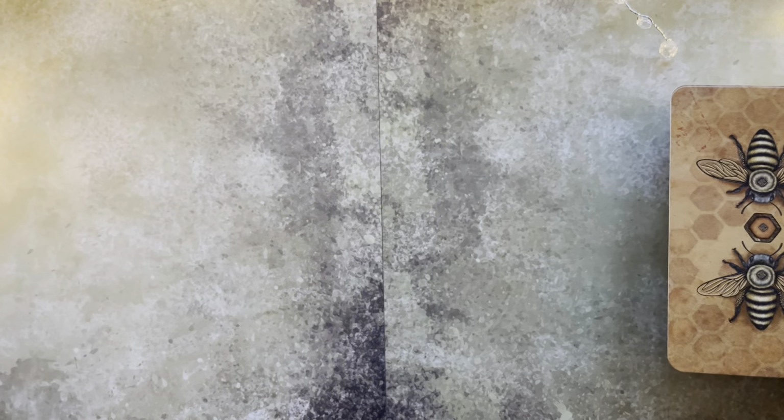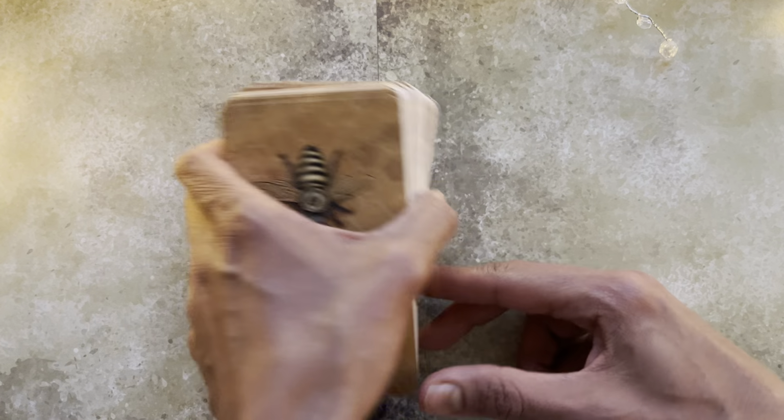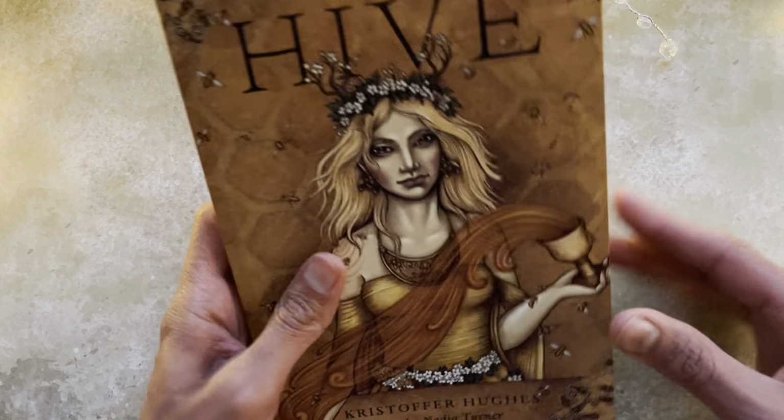Now, this is that linen cardstock that Llewellyn has created. I haven't edged my deck yet, but I will be doing so at some point. And this is the guidebook that we'll also be taking a look at. It's called Into the Hive. And again, there's no other way I can put it. I am smitten by this deck, absolutely smitten.